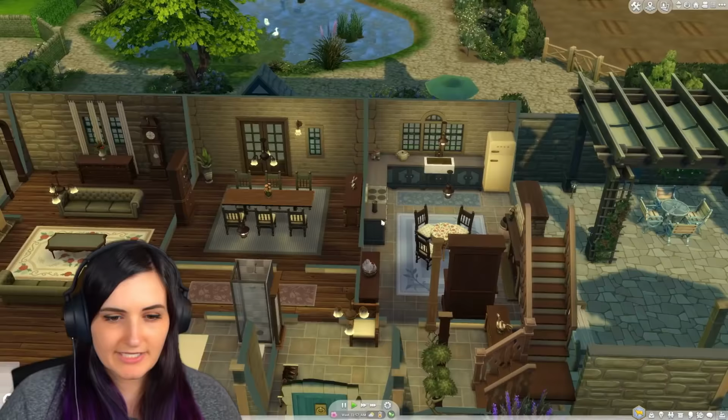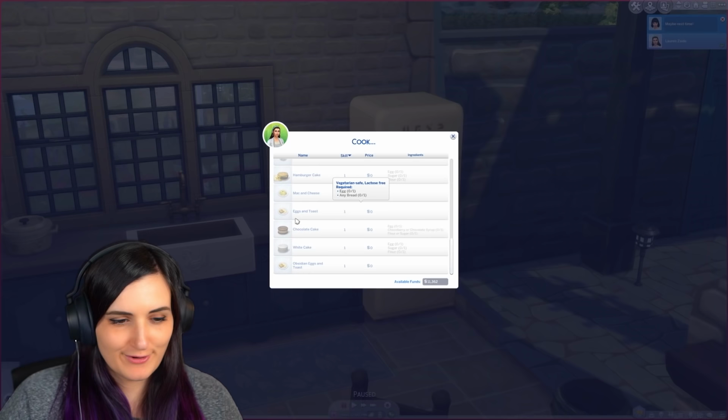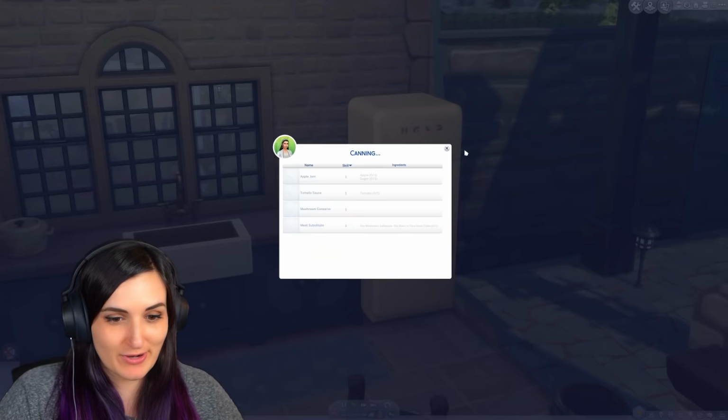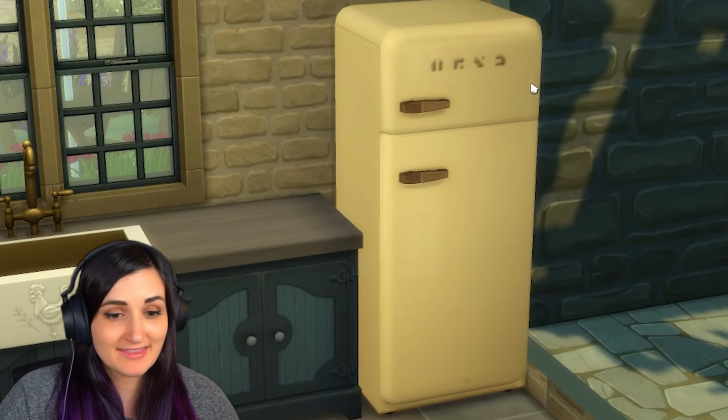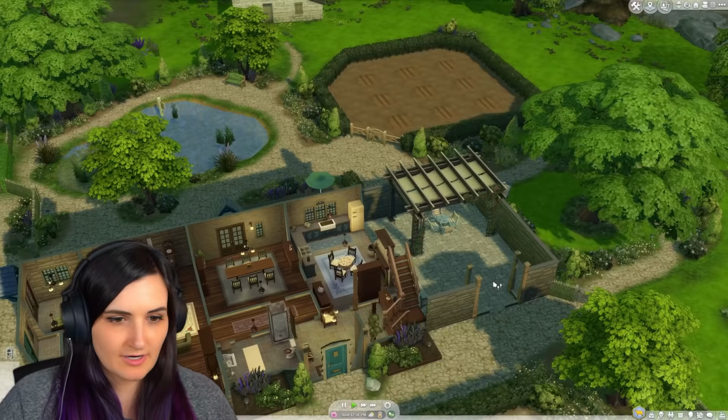Okay, so how does the fridge situation work? Cook. Oh my God, I literally can't cook anything without ingredients. Uh-oh, we're gonna starve to death. There's no way this is going well. Oh my God, I can can things. I can bake. I mean, I can't, I don't have anything. All right, well, we better start trying to get some sort of produce or I'm gonna die.